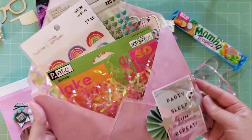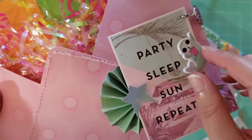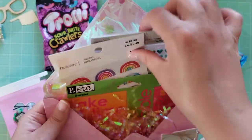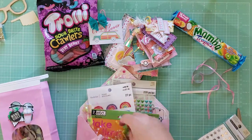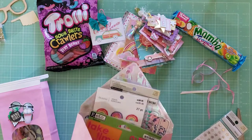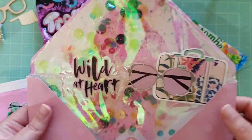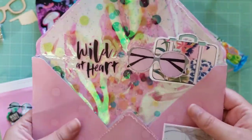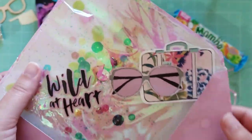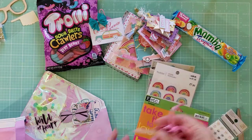One package left — this beautiful handmade envelope holding even more goodies. If she didn't spoil me enough, there's even more. I love this sloth mermaid — that is the funniest thing. And she even added a little charm. Look at this — she lined this, stitched it, and made it a shaker pocket. Look at that — that is so fun. I bet this was so time-consuming just making this lined envelope. This is beautiful. I'm like overwhelmed right now. This is too beautiful.